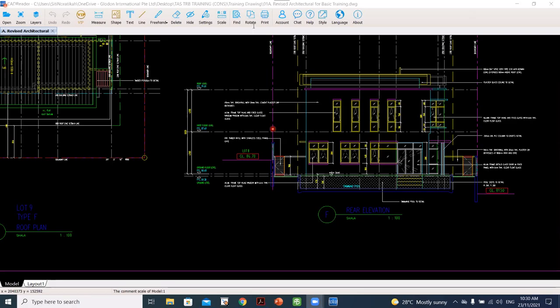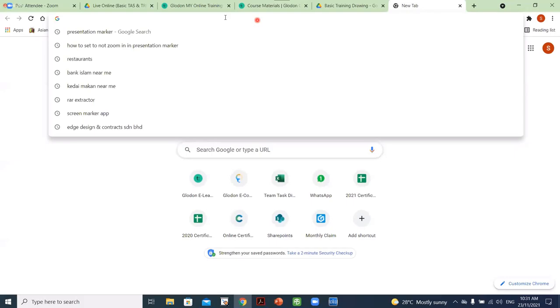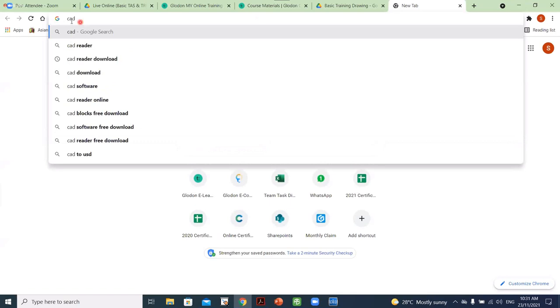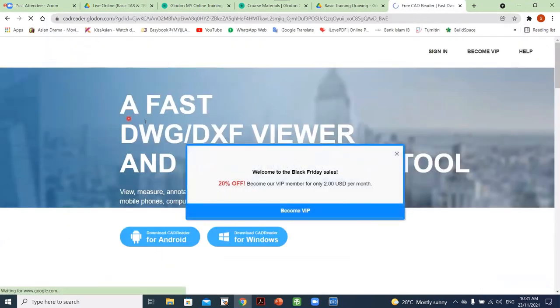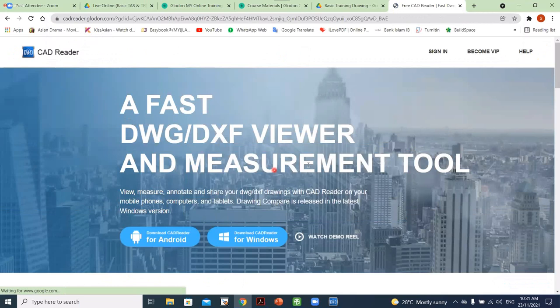Let me see whether you can download the CAD reader online or not, because that one is, the format is CAD drawing. Okay. Maybe you can try downloading it from here for Inshira.